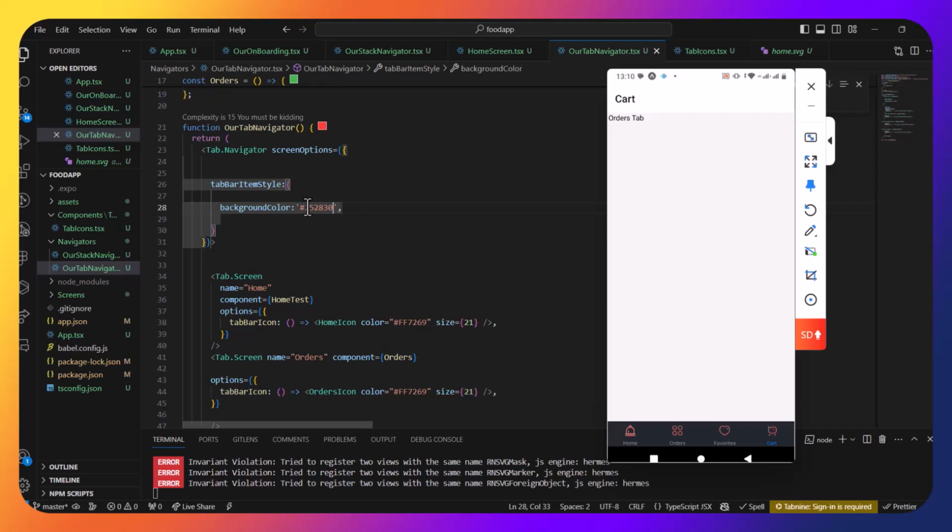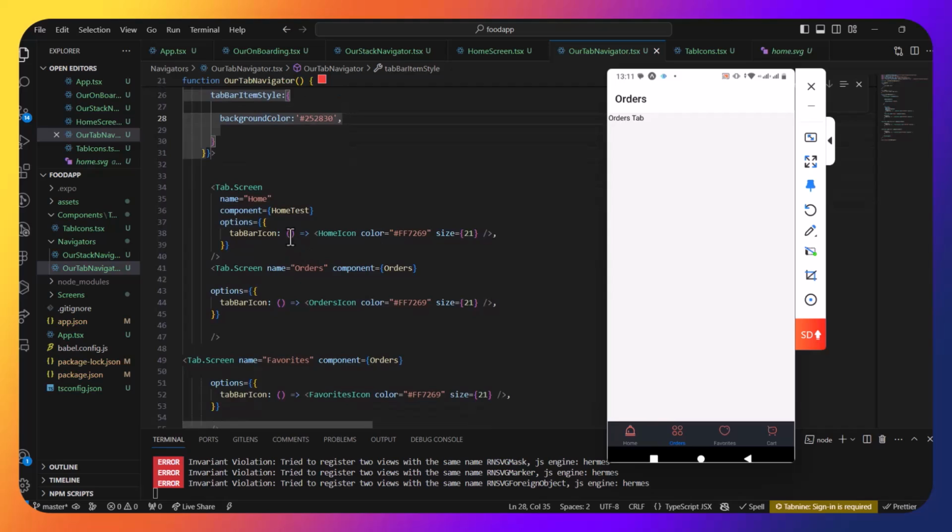Guys, I'm back. My apologies about that. Now what we want to do, we want these to change colors. As you can see now, the labels, they are changing colors. We are going to remove the labels. They are changing colors, but our icons, they don't change the color. So what we want to do, we want to go to this icon.